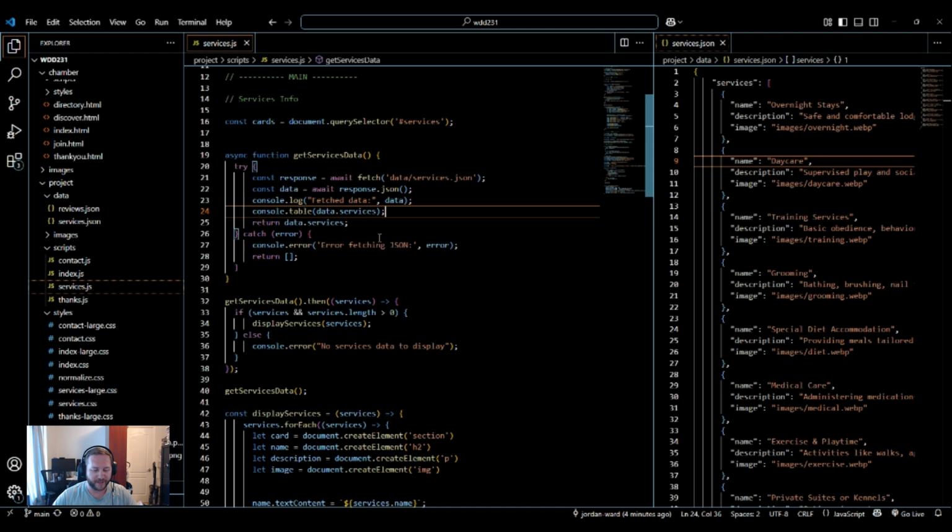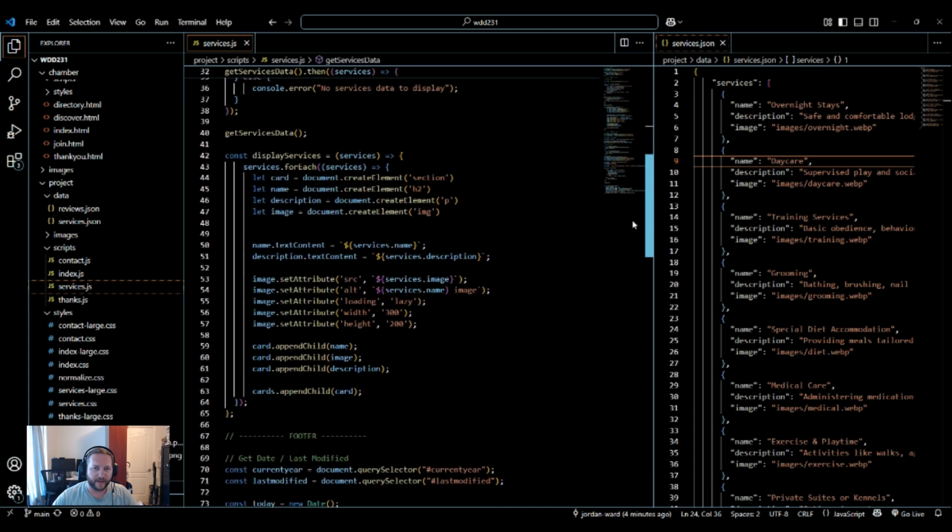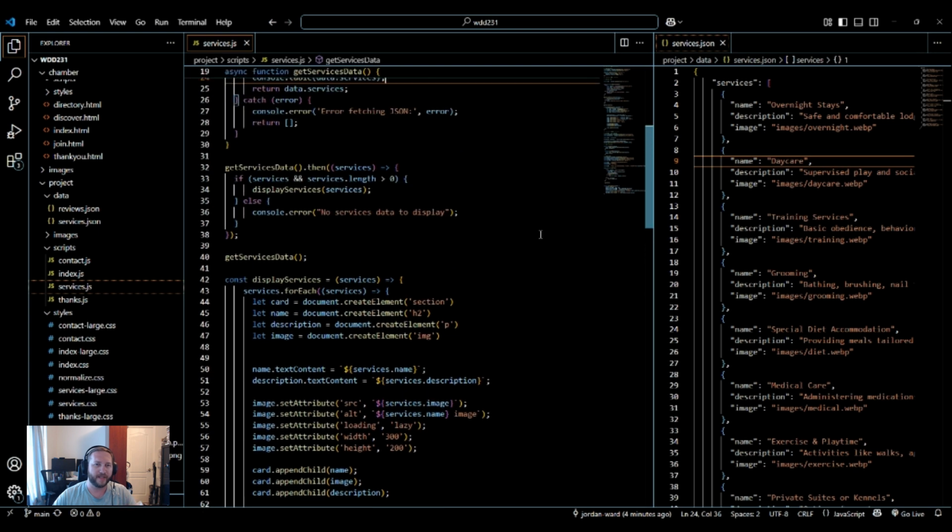And then any dynamically created items, and that is kind of what I've talked about in here, where I've pulled these items, created a section, created an H2, a paragraph, and an image area for all of those to be created. It's not created in the HTML, it's created in the JavaScript and put into the HTML because I've linked it with an ID onto that.